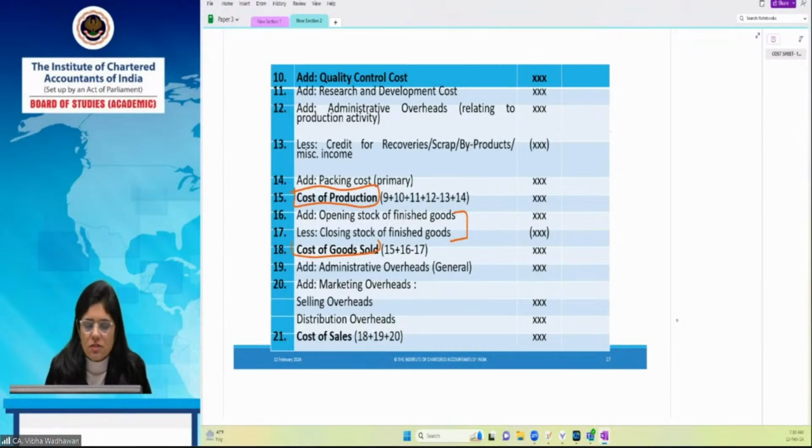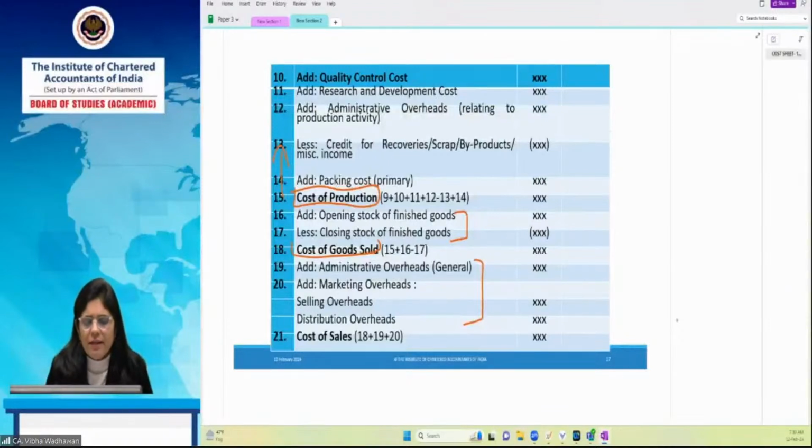To the cost of goods sold, we will be adding these. Now, these overheads are part of total cost, but not cost of production. Anything before cost of production will all be part of cost of production. But the overheads later are part of total cost, but not cost of production.